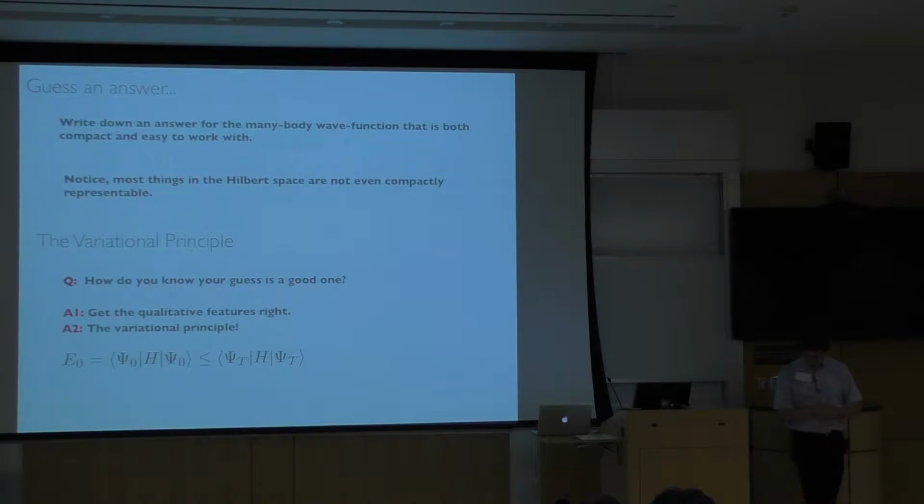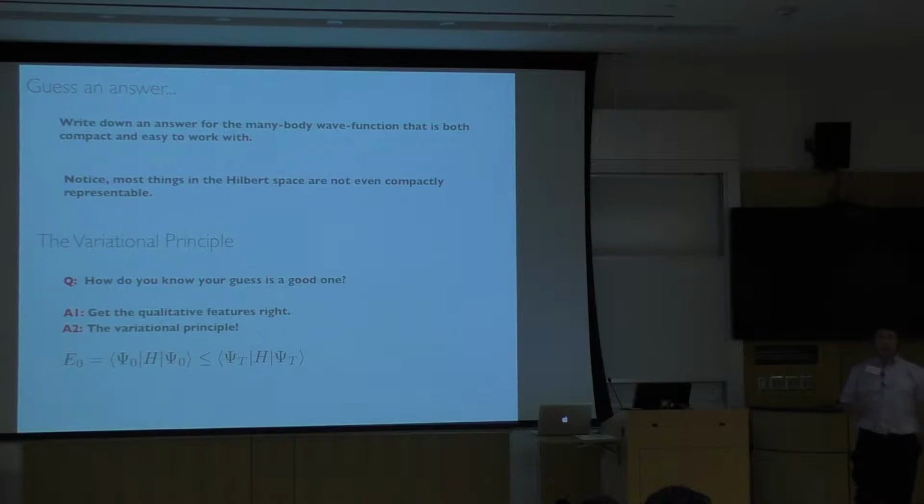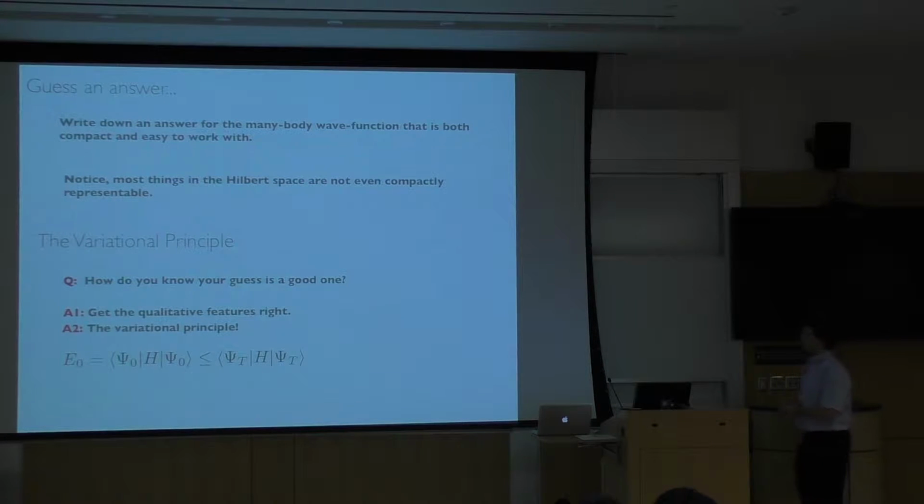And if you're going to play this game, if you're going to write down a guess, you better have some sort of way to arbitrate guesses, right? I mean, you and your friend both write down some guess. You better have some kind of heuristic to tell you whose guess is better. And so there are really two things that you might want to get right, and we'll talk about these both today. One is that there are some qualitative physics aspects that you want to get right. There are things like size consistency. There are things like you want to be able to capture the phases that you want to capture.